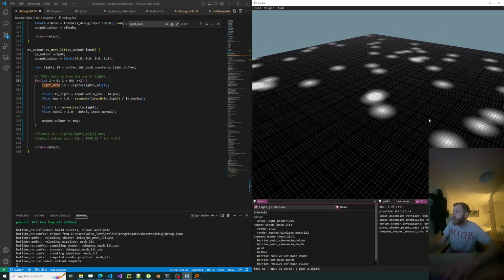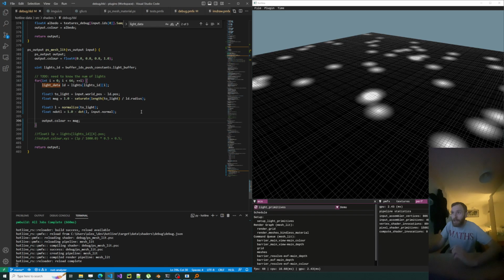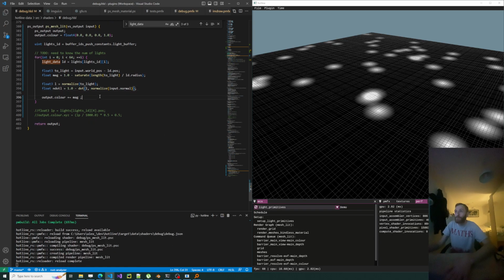And the only problem is then, why is the colour? This needs saturating. Or is one of these not normalized? That's normalized. Input normal. Is that normalized? N.L is definitely wrong.